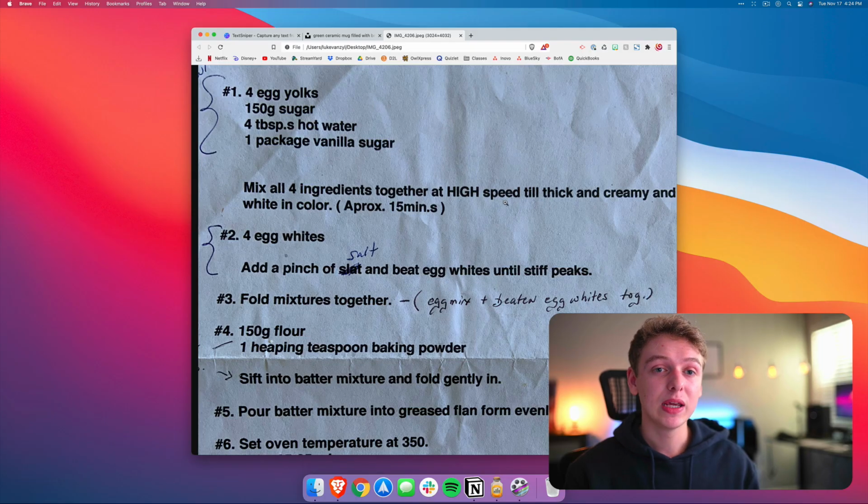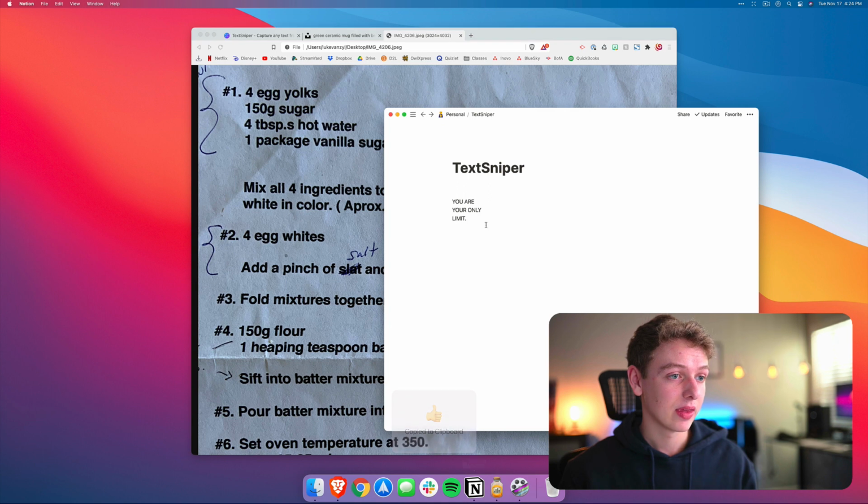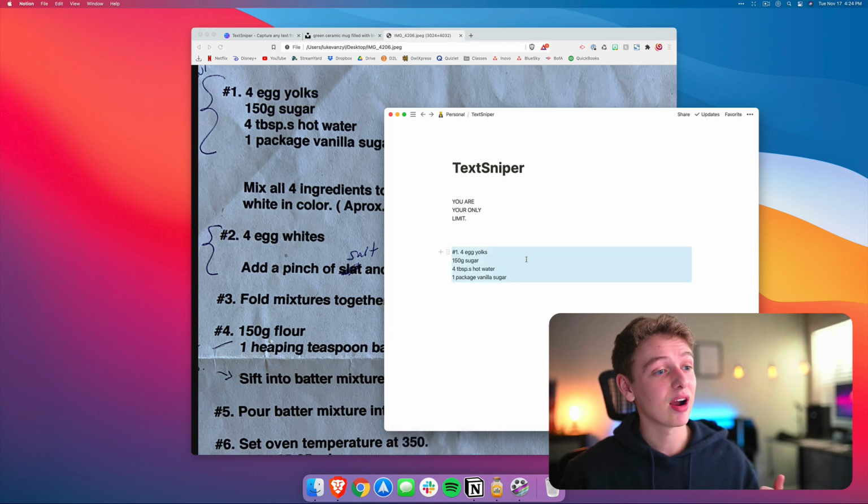Now I'm sure a lot of people would love to pull text from an image of real printed text, like in an actual book or maybe a recipe, like in this example here. And so this is where I think the use case would be most important. And so just to show you, I can pull up that shortcut, select this first step here, and I'll jump back into my text document and paste it in. You'll see it brought in the hashtag for the number 1. It brought in all of the ingredients, no typos, and with all those line breaks.